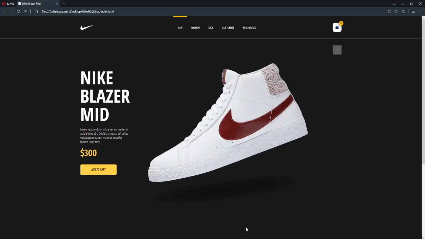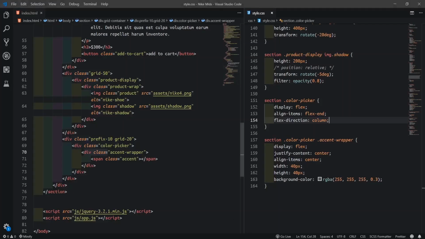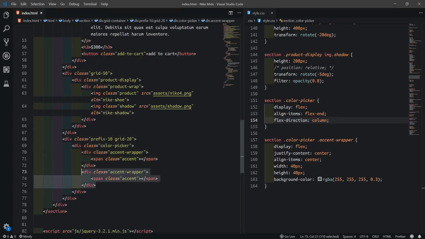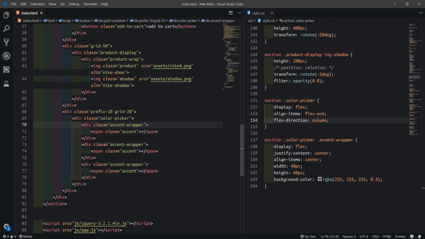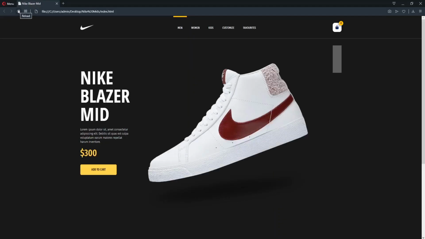So if I go back to my HTML here now, then duplicate this accent wrapper like 3 times. Refresh, you see, I'm okay.